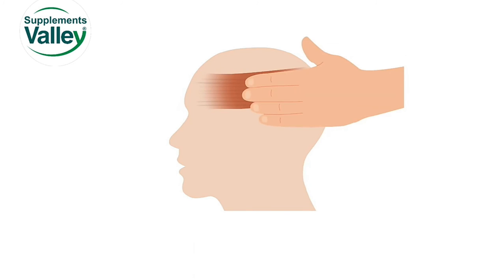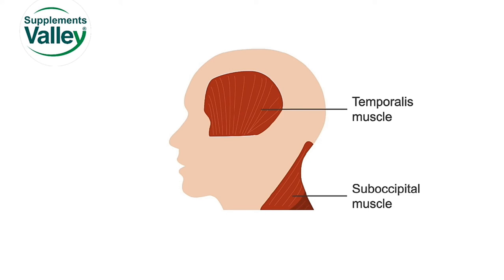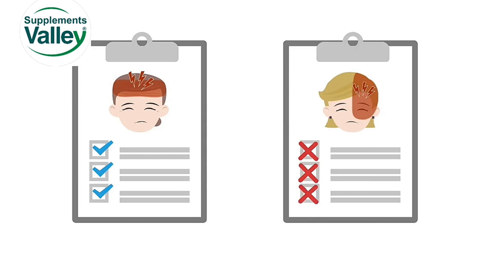Pericranial tenderness is elicited by palpation around the cranium. You may need to differentiate trigger points in the temporalis or suboccipital muscles from other cranial structures. There is a close relationship between tension headaches and migraines. The two types of headaches often occur together. The criteria used for tension headache diagnosis is a list of features that excludes the characteristics specific to migraine.